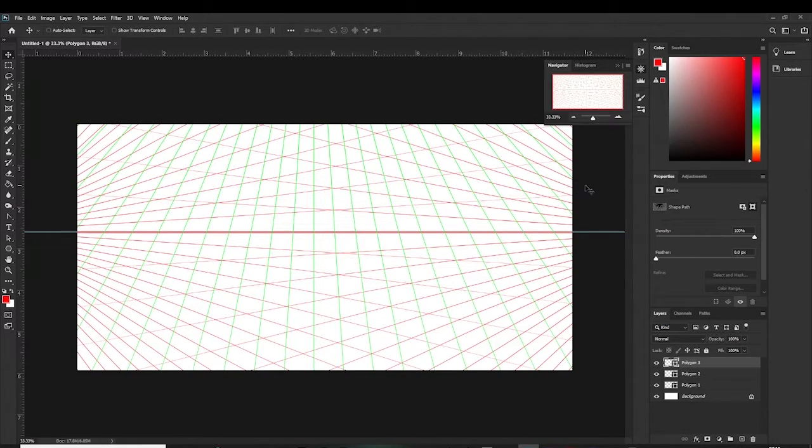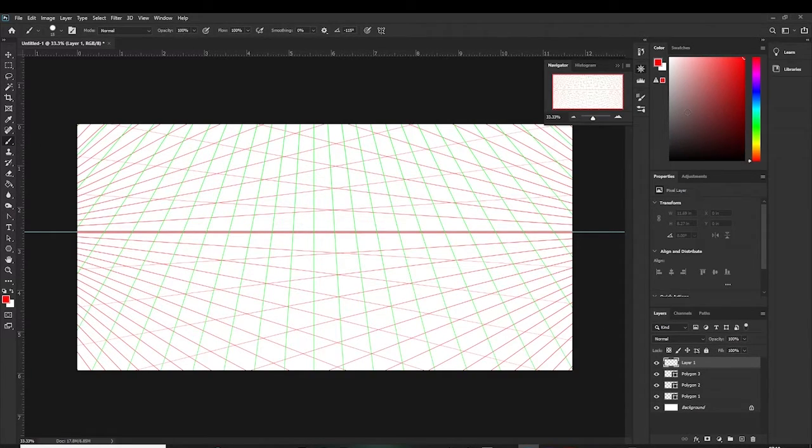Okay, so let's see how this works in practice. So we're going to create a new layer so we can see our 3 points. As usual, when we are showing how the distortion or how the perspective point works, then we use a cube. So now we've got our horizon line in the center. So we're going to go ahead and draw our first line. So let's start off with the center of our cube.